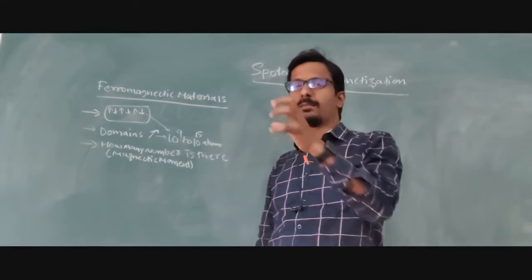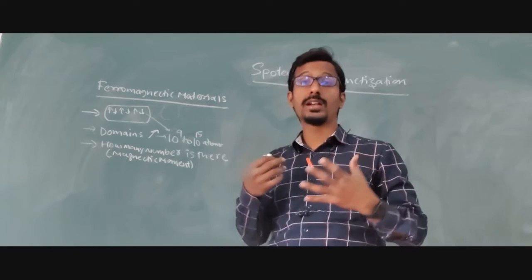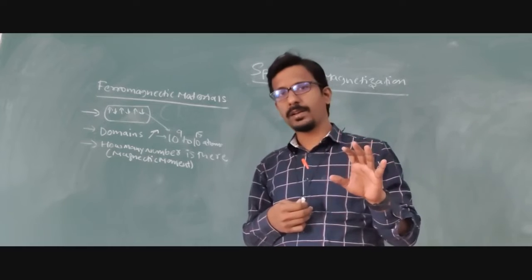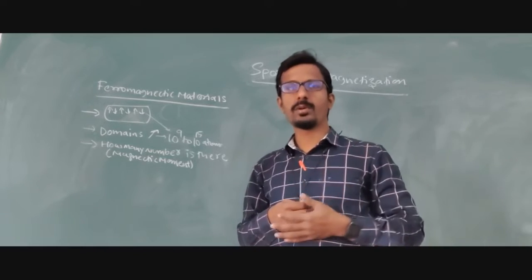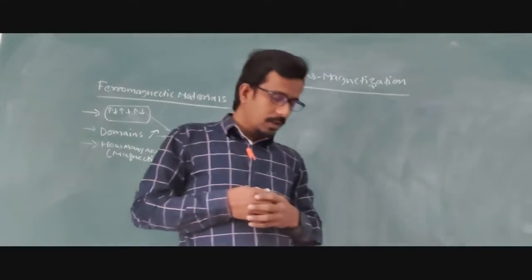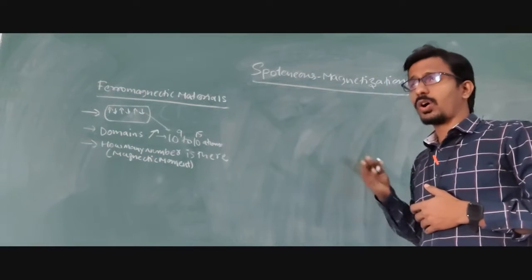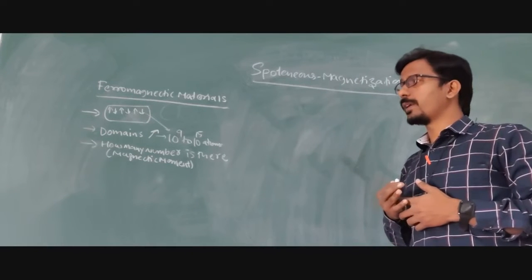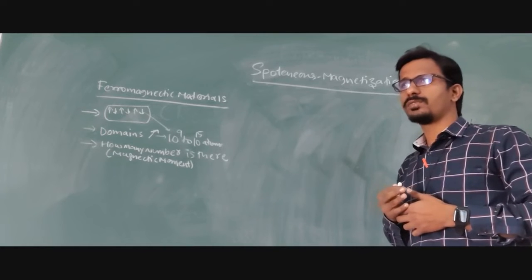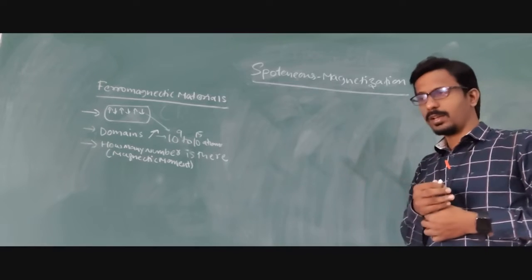When you apply the magnetic field, some randomness will take place at a particular temperature. And ferromagnetic metals are independent of temperature; it does not depend on the temperature. It occurs only in the solid state, not in liquid or gas. The majority of ferromagnetic materials are solids. Why solids? Because the arrangement of molecules is in a regular manner.